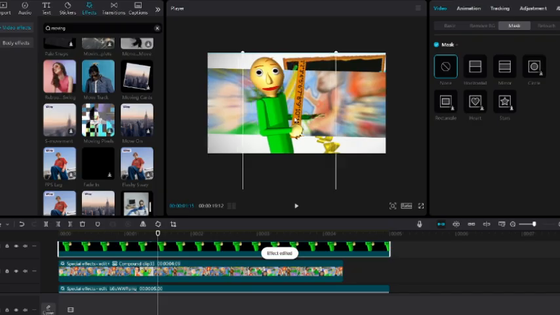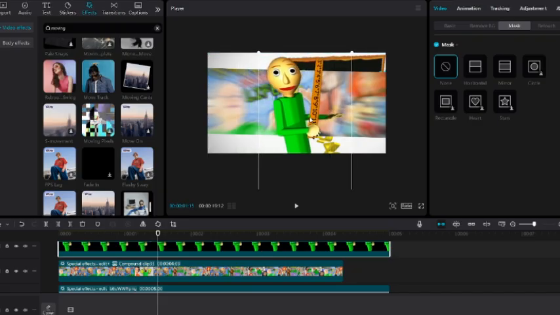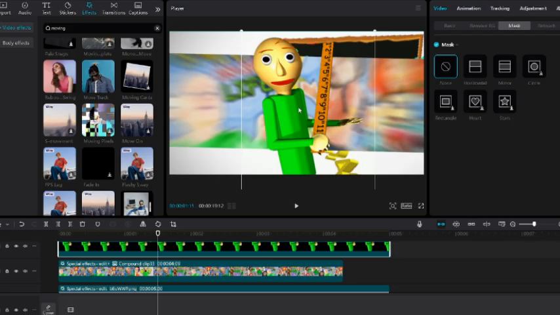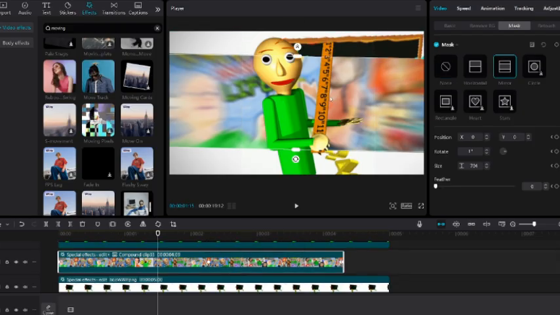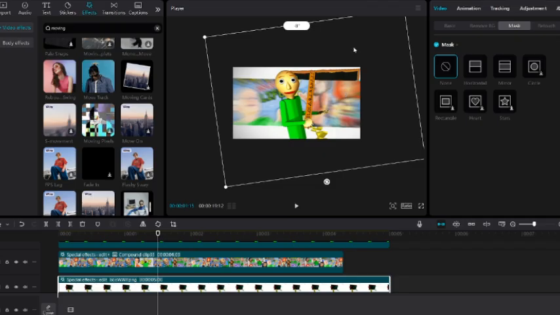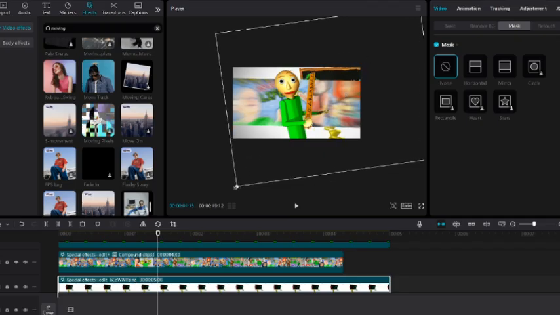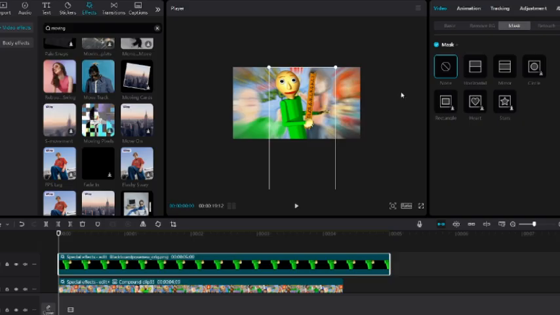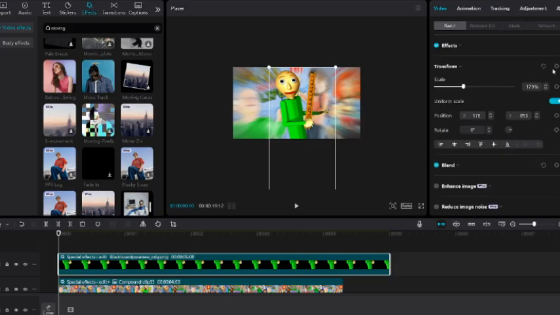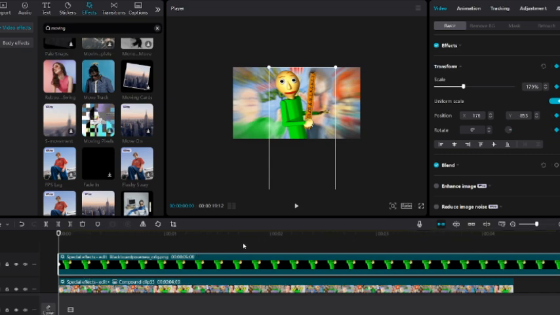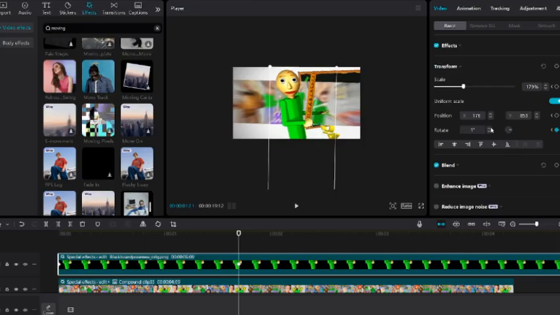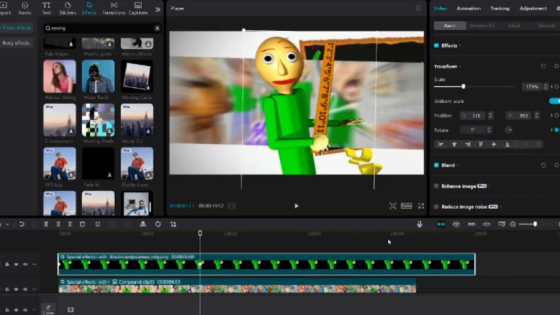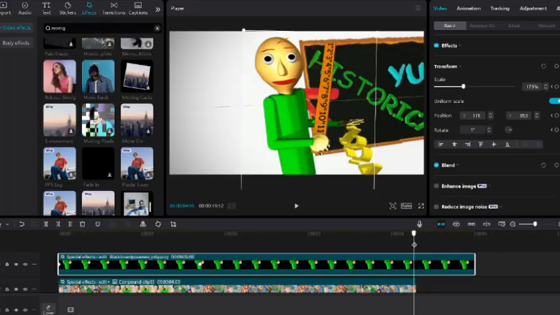Sometimes you gotta move this one, so you can put it in the center here, and for this thing, I believe I need to put this in the back. I hate readjustment, but this is what I had to do. So it's the thing about keyframes. You might need to do this sometimes whenever it doesn't look great, but this is something I do. Then I suppose this goes in here.